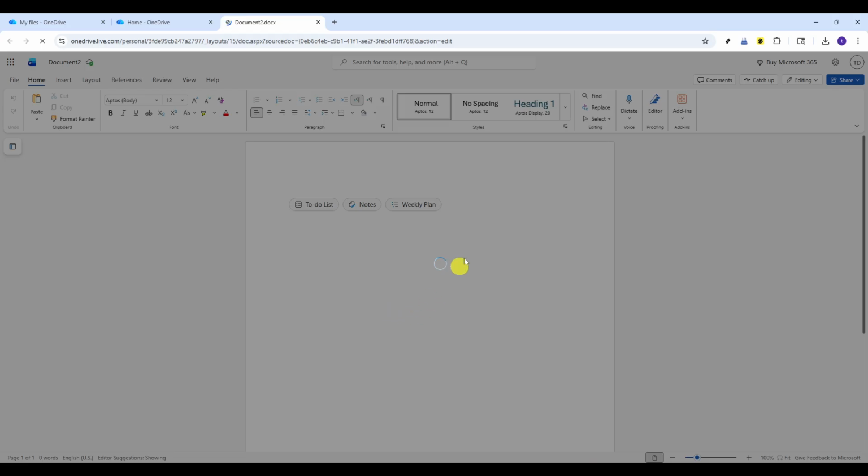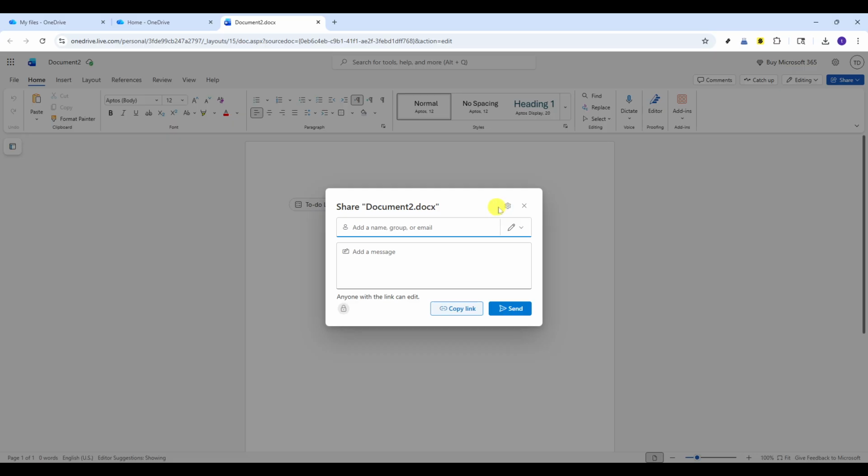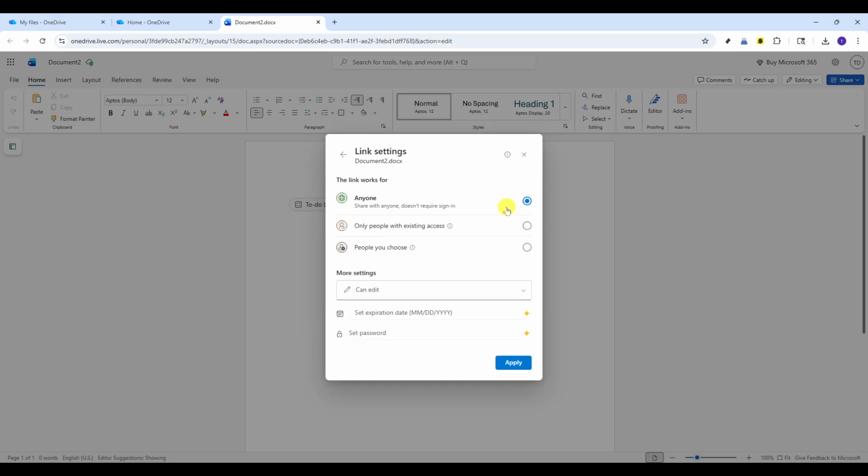This is where you control link permissions, such as whether the link works for anyone with it, just people in your organization, or only specific people you choose. Depending on your account, you may see additional controls like setting an expiration date or restricting downloads. Use these options to match the level of security and convenience you need.